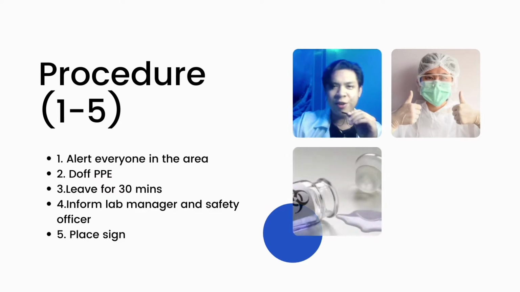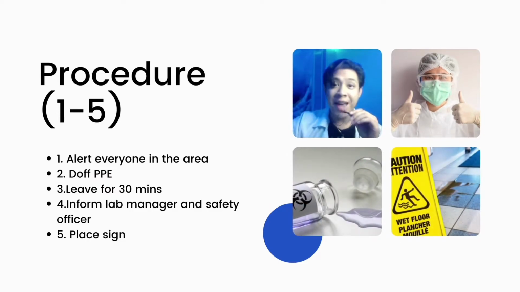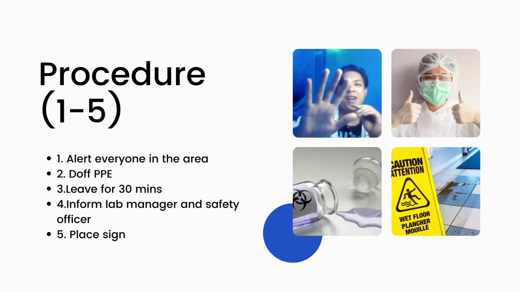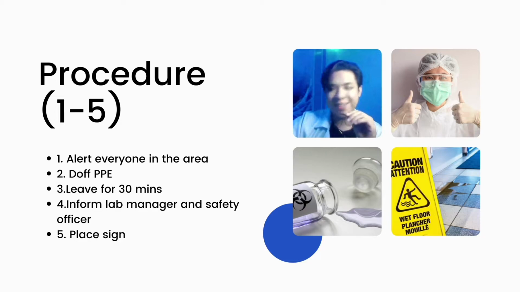Imagine this. You're in the laboratory. Then a spill happens out of nowhere. It doesn't matter if it's a reagent or a sample. Here are the first 5 steps in a spill drill. Take note, you could always pause the video at any moment. If you want to take a closer look, it's okay. But one important reminder here is to always place a sign to avoid further injury for you and to other people in the laboratory.